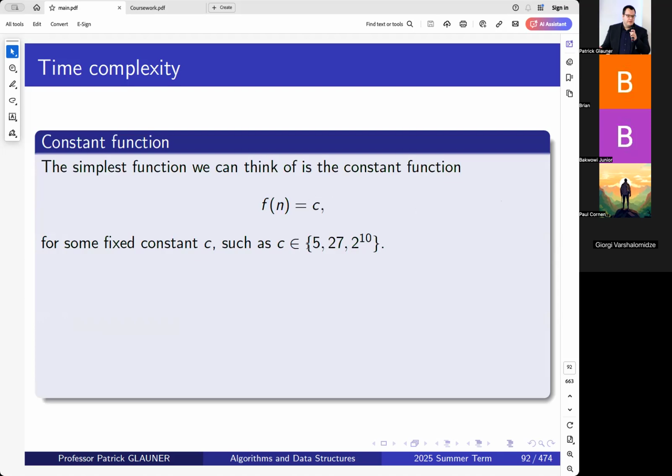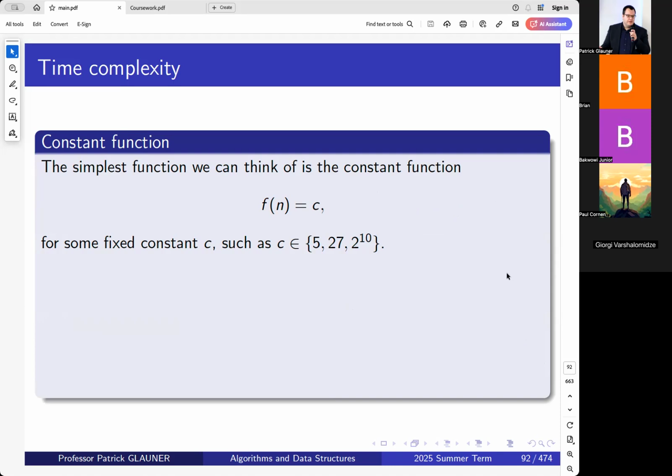And the constant is some value. Can be 5, can be 27, can be 2 to the 10, or can be 10 million. But we see that c is independent of n. So the algorithm will always need c many constant operations, no matter what n is. So that would be a constant function.